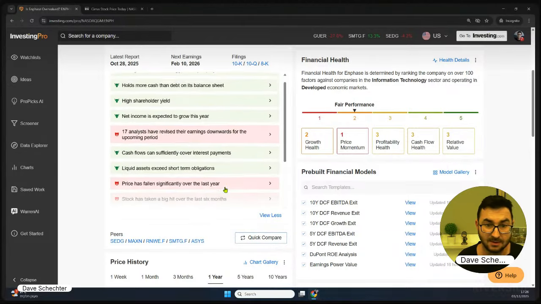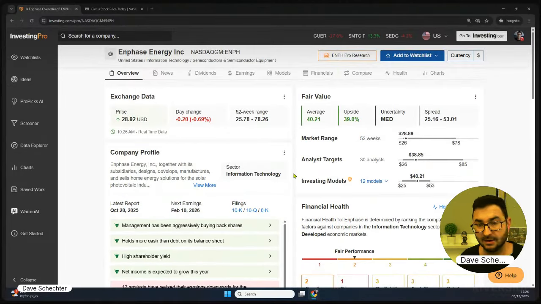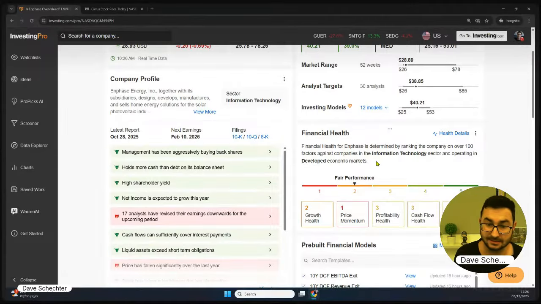So what I like to do when I hear of a really good stock idea from a friend, a family member, whatever that may be, I'm first going to vet it using fair value. Very quickly, is there an upside to this particular stock? Yes or no? Seems that there might be. Cool. Is this company a solid company? In this particular case of Enphase, it gets a 2 out of 5. I have less confidence in continuing to do my due diligence.